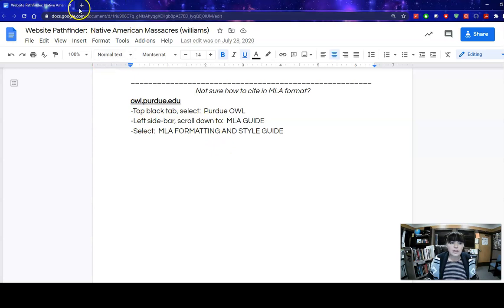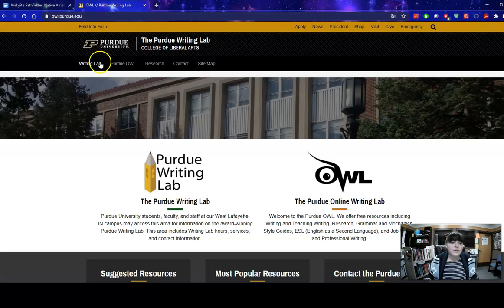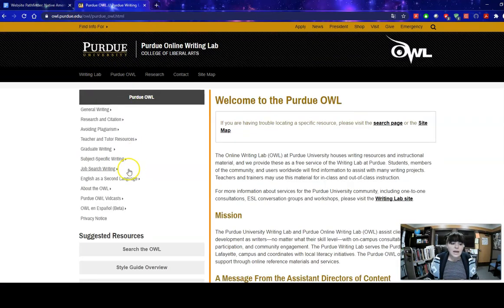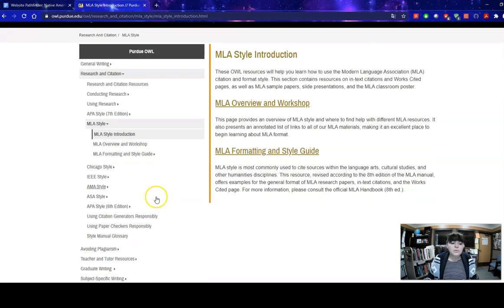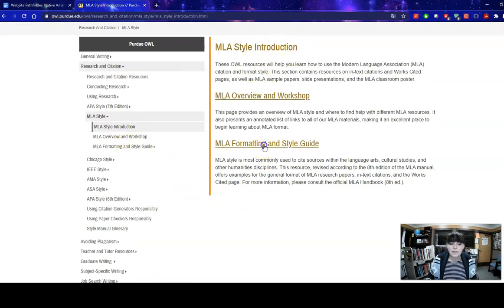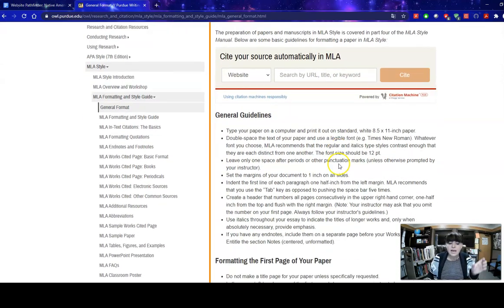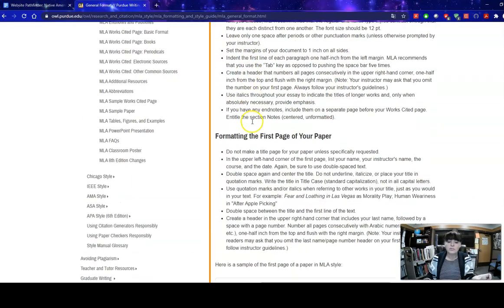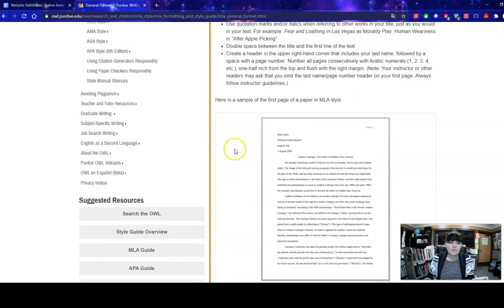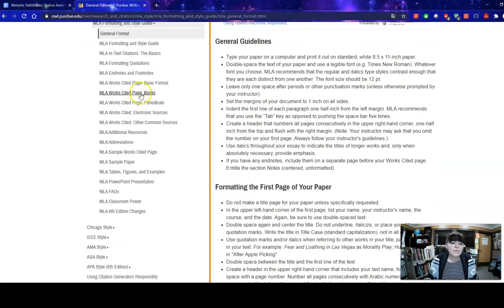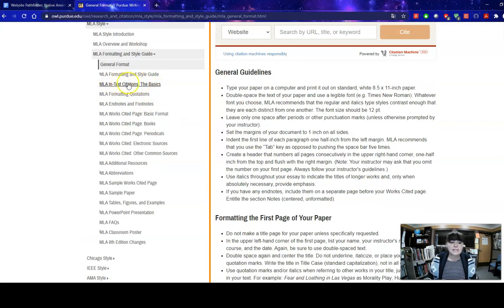It's just this website here, owl.purdue.edu. And if you go here and you click Purdue Owl, and then you go down here to MLA Guide, then this will show you how to do things in MLA. So click Formatting and Style Guide, and it just goes through exactly what your font should be, what your format should be, what your margin should be, and how you can cite things. And then just over here, you can even say, I really just need to do my works cited page, or I really need to know just how to do in-text citations. And so that's Purdue OWL, also a really good source.